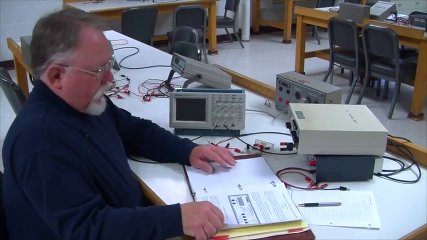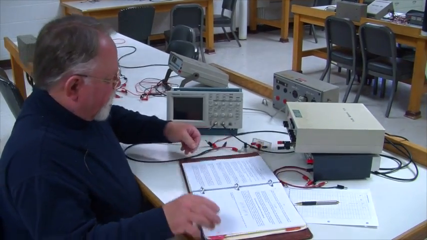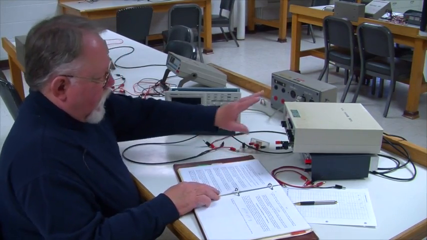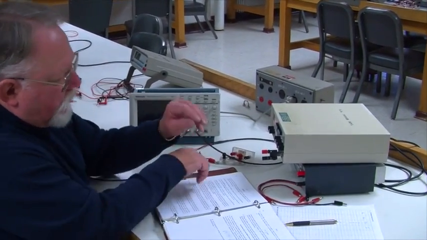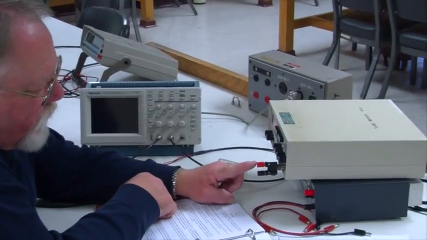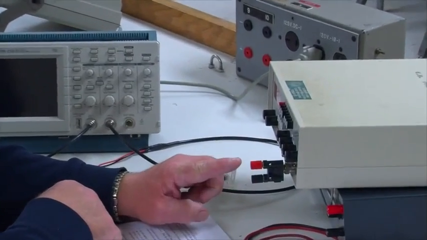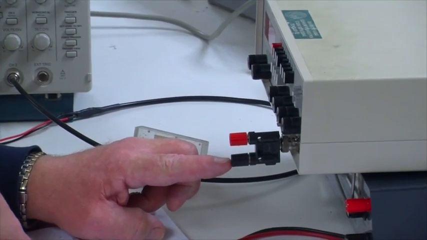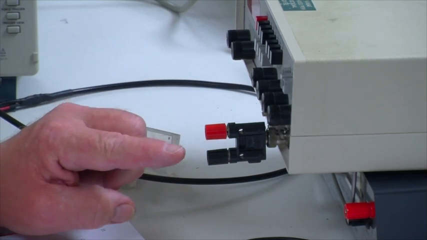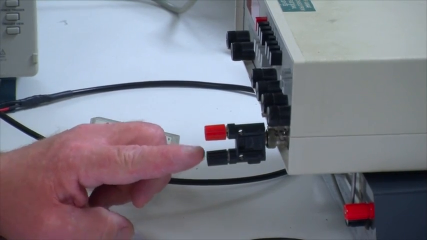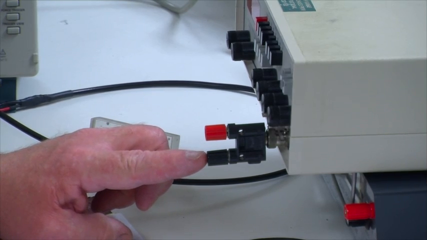The first thing we do is connect the output of the generator to the oscilloscope. The output of the generator is alternating current, just like a power cord outlet, and you have to remember that the black one is always held at zero potential.